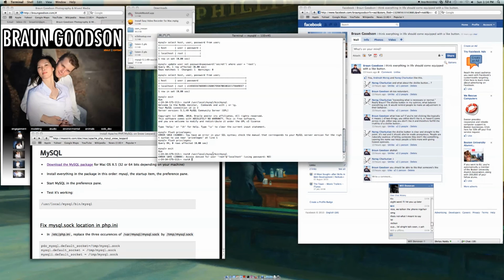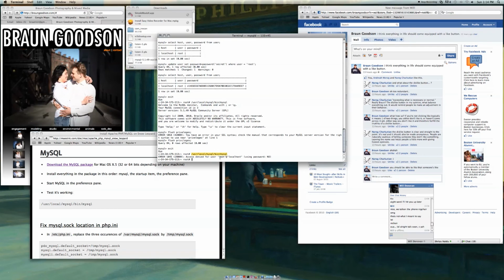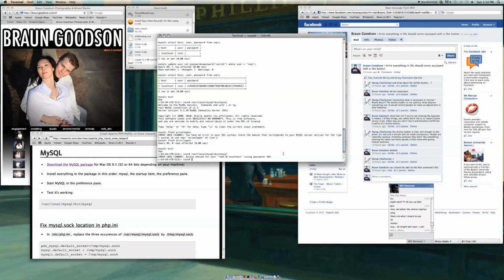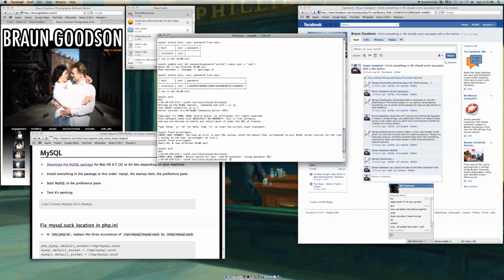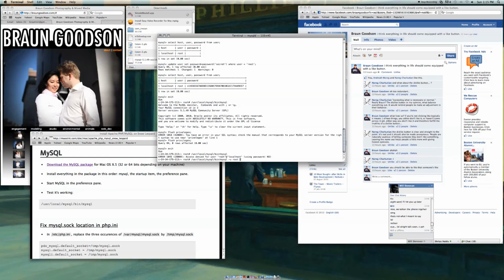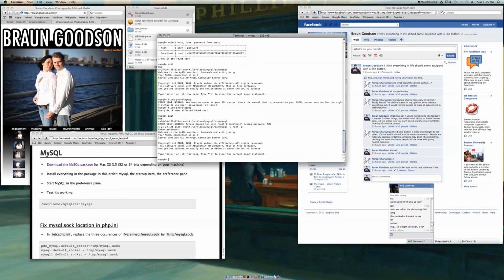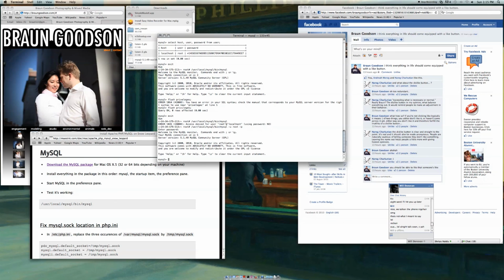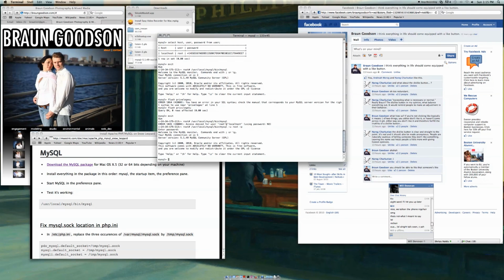Okay, so now back to the thing. I tried to use MySQL again, tried to start it up. I tried to log into the interface, and it said access denied for user root at localhost using password no. That's because I didn't specify what you need to specify, which is like this. You have to say -u root, and then you have to say -p for password. Okay, so you can hit enter, it prompts you for the password. Our password is secret, you type that in. Hit enter, and voila. So now nobody can get to your MySQL interface. Nobody can get to your databases through MySQL without that password, okay?